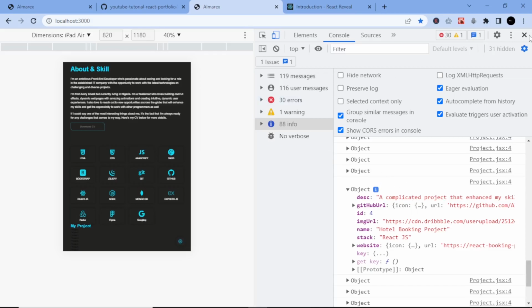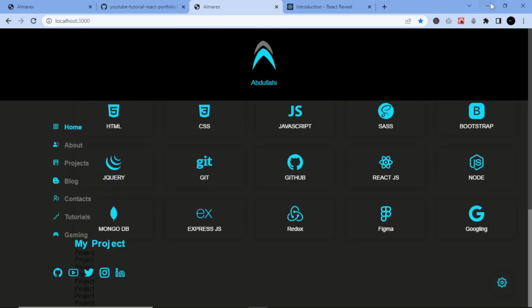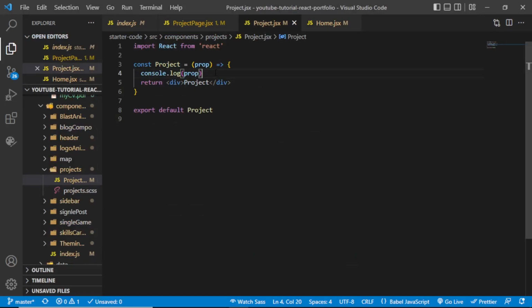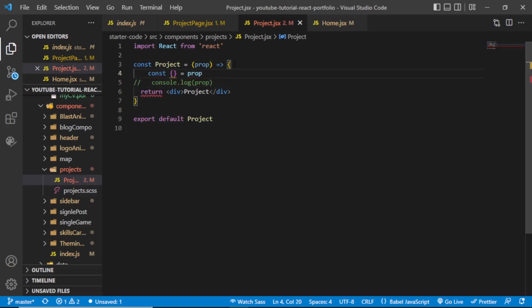Okay, so now I want to destructure it, so let me navigate to the project, comment out the console.log, go with my const and curly bracket, assign it to the prop, and the first item that I'm getting back is the image URL. I have the name, we have the description, we have the stack, I have a GitHub URL, and then we have a website like so.